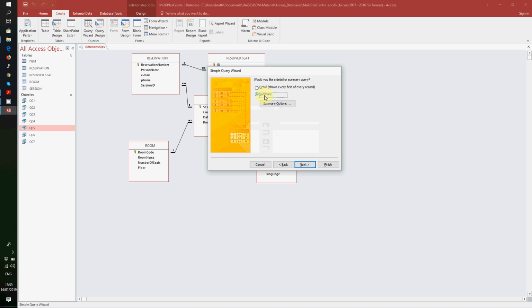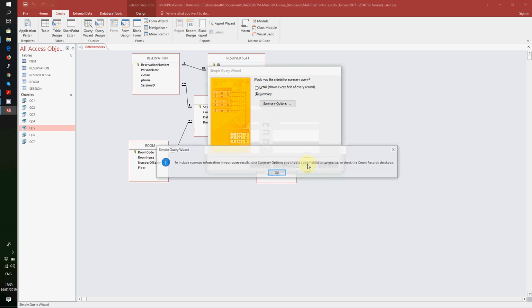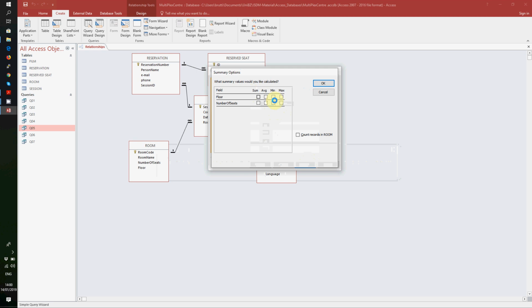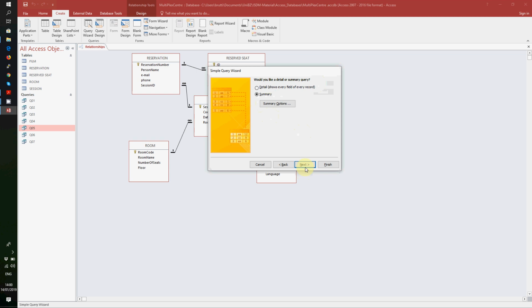I have to select the summary query. So I want to compute the sum and average of the number of seats. Modify the query design.